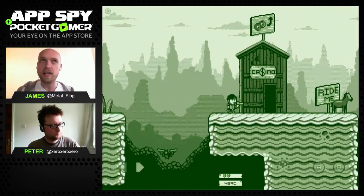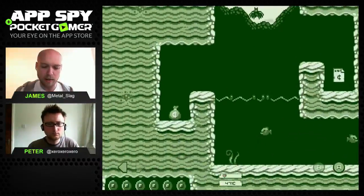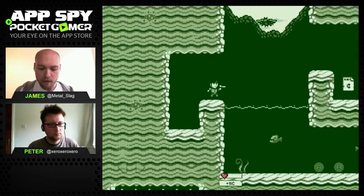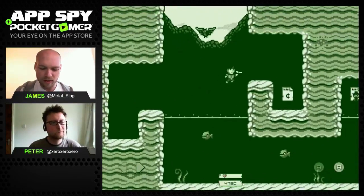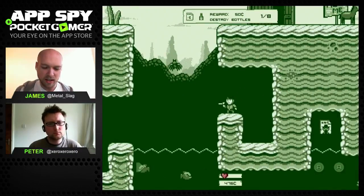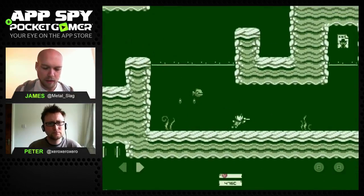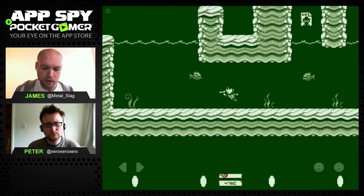I don't know if I can jump on the heads of animals. Let's try out with this bat. No, I can't, and I just lost the coins. Damn it. And you jump around this, I suppose it's a cowboy, like, Wild West environment. It's a bit deserty, isn't it? It is rather. And can I shoot fish underwater? I can. That probably doesn't obey laws of physics, but they are video games, so who cares?